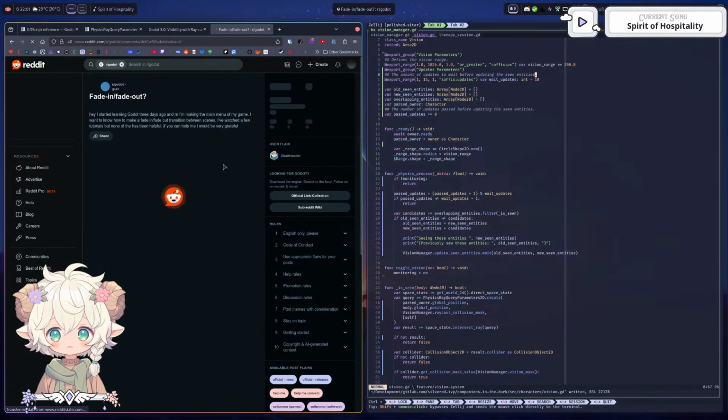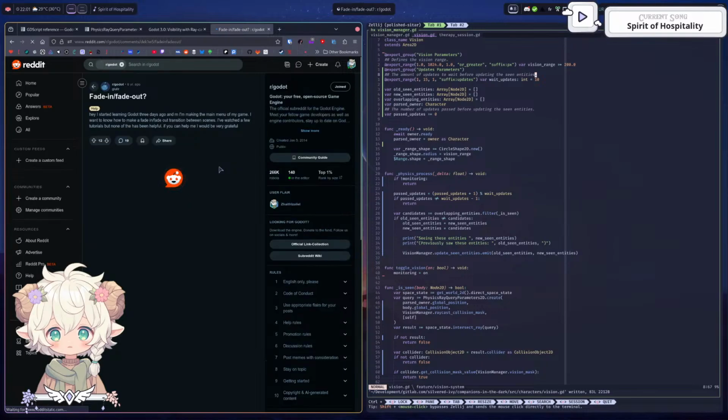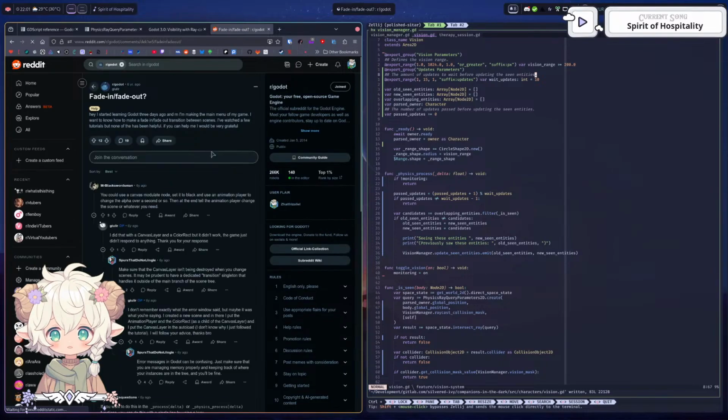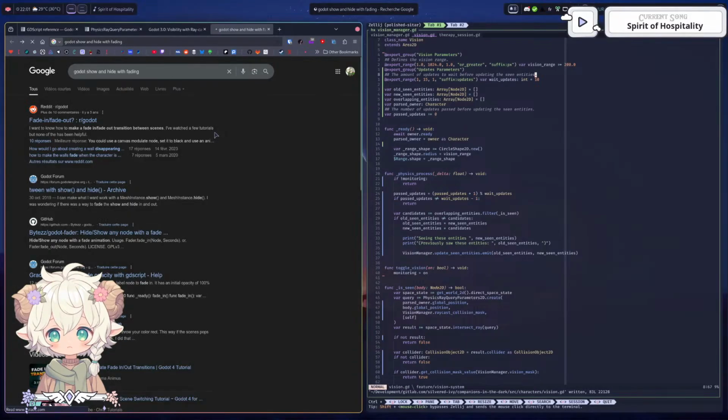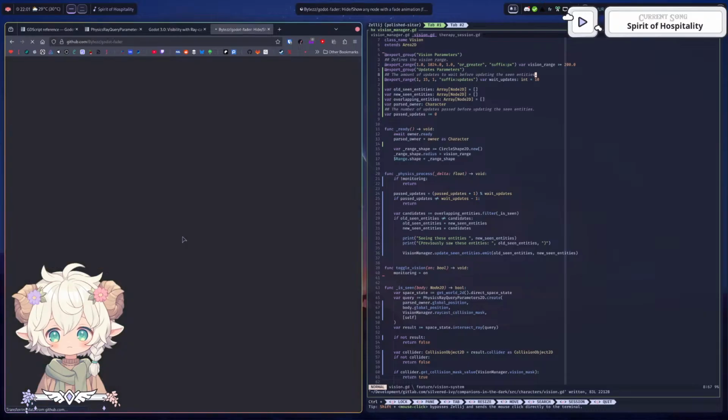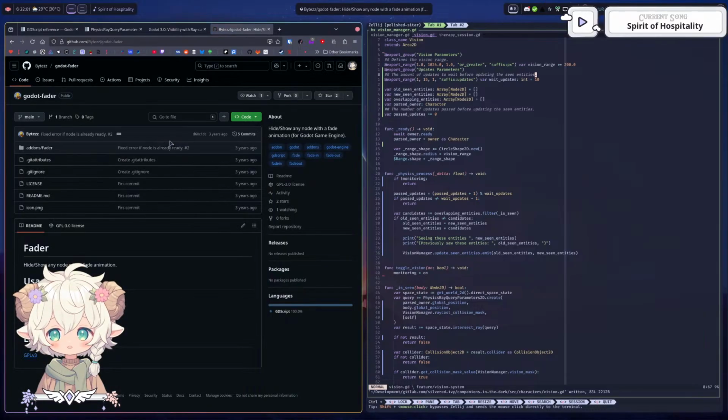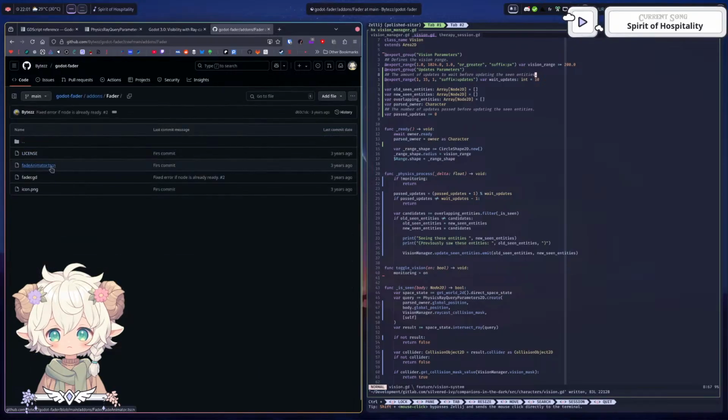Which is simple, right? Canvas set to black and use the animation. So okay, canvas modulate, I don't want that. Fader, fade in, not seconds. How do we do that? I'm just going to use that.